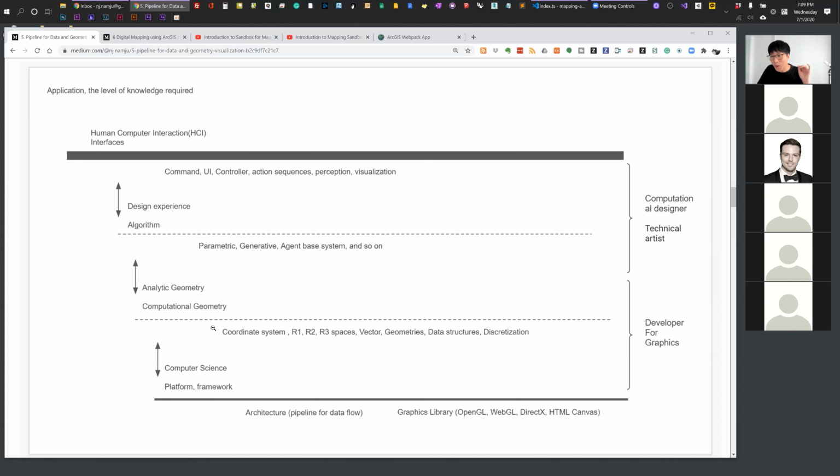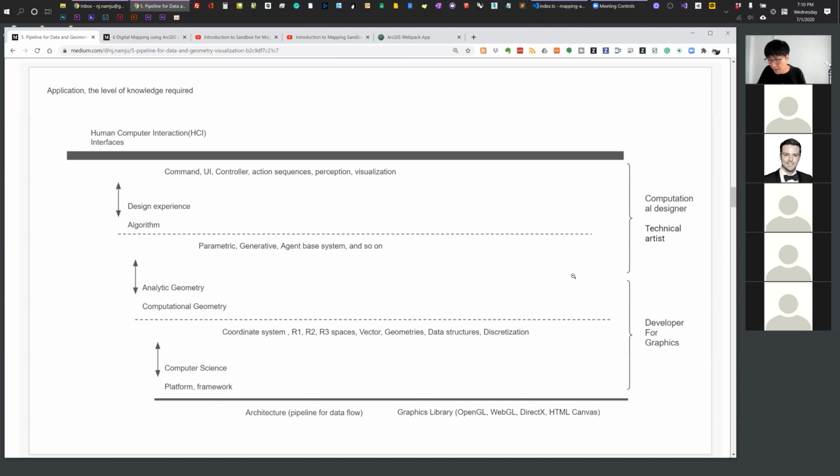And then we can go down one more level. So now we have reached the bottom level of the application. All the way down, there are some graphics libraries that hardcore engineers have developed, such as OpenGL, WebGL, DirectX, HTML Canvas. These provide us with very low-level APIs which talk directly to the GPU. In that area, computer science knowledge is required. For example, how to create a class, how we designate memory allocation, and how we create thousands of vertices on the fly. It has nothing to do with design practice, and nothing to do with computational geometry. It's more about understanding the computer system to maximize performance.